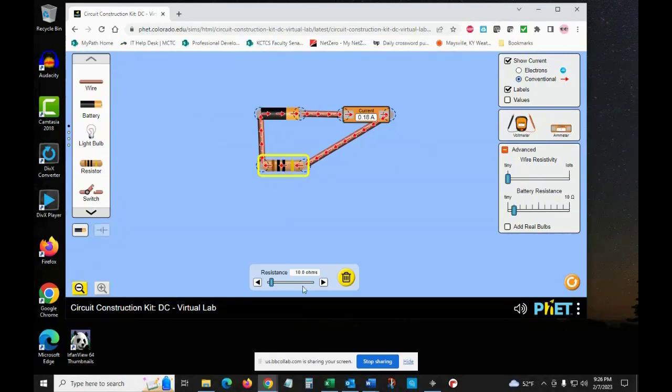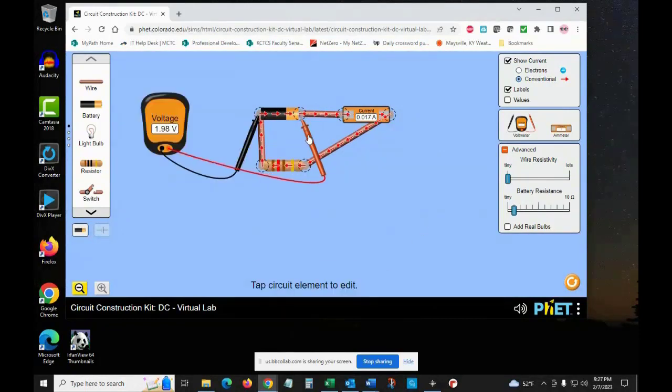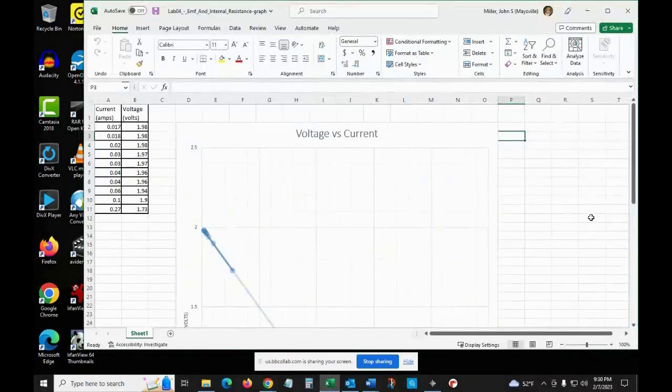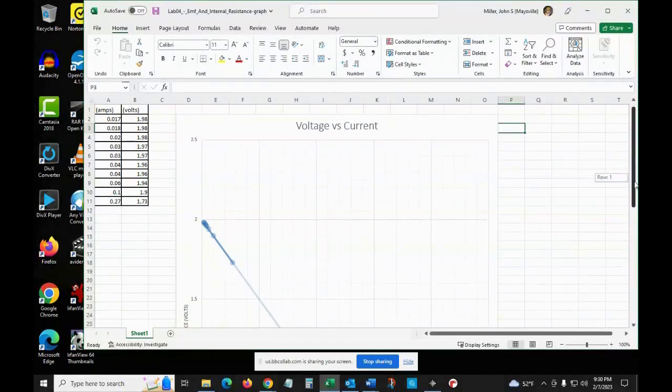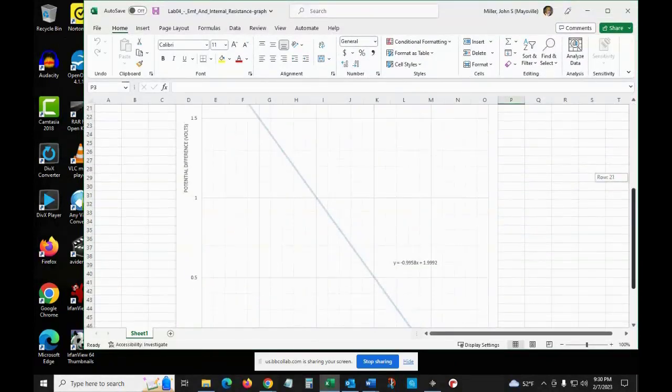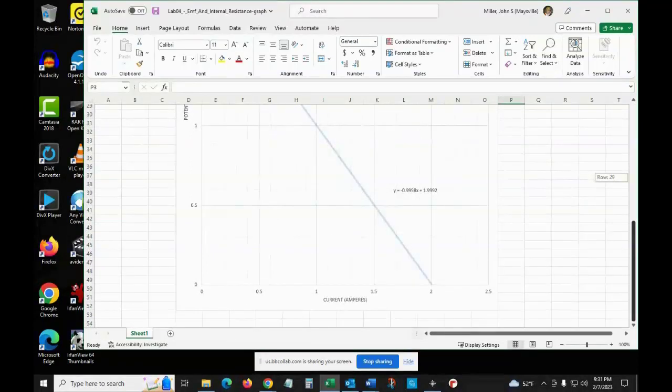Once the circuit is constructed, you are to collect resistance, voltage, and current values. Changing the value of the resistor allows the measurement of voltage and current. You'll be plotting these latter two to make a graph. Plot voltage on the vertical axis and current on the horizontal axis. If you use Excel, make sure the columns are placed properly to get the appropriate graph.